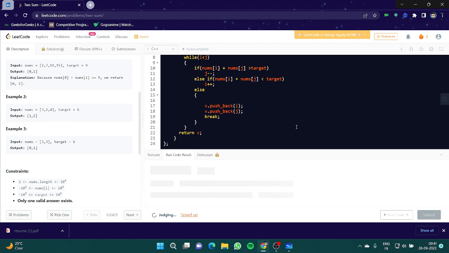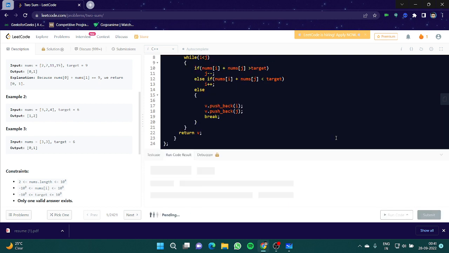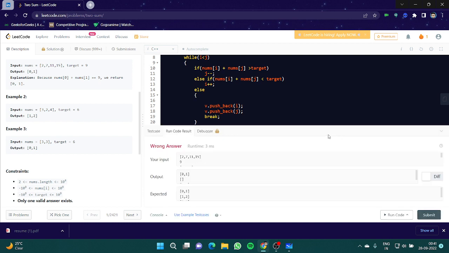Now this should work. Okay, now let's try and run on example test cases. Okay, we are not getting any answer here.